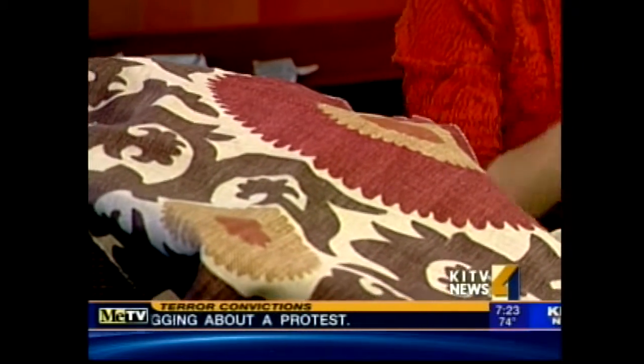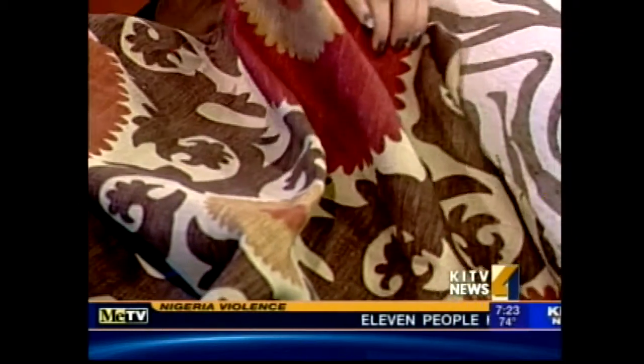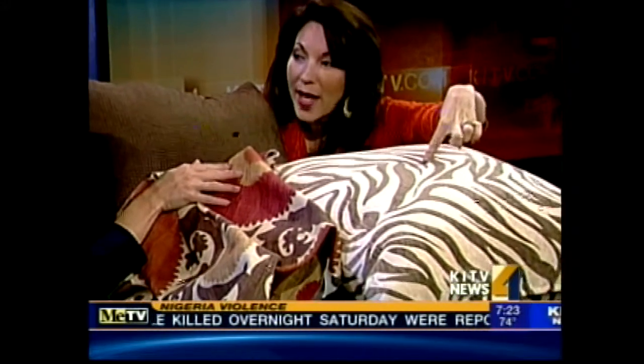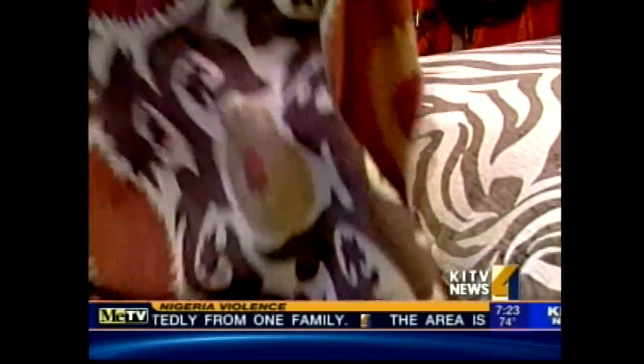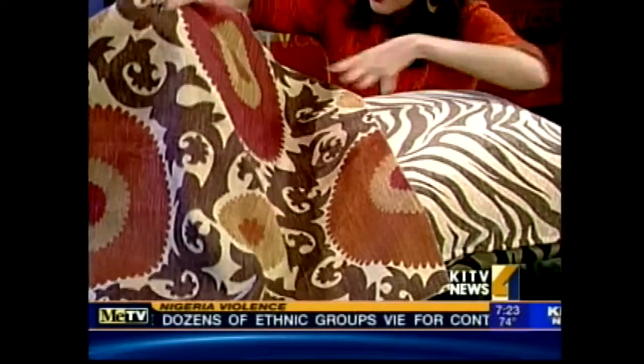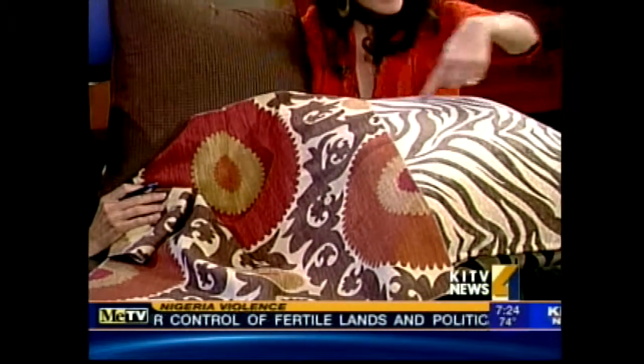People ask me all the time: Kathy, can I mix two patterns together? How is that going to work? Look how beautiful this fabric is — look at the color, look at the pattern. What makes it work is that we're introducing a similar concept. We've got our chocolate brown here, the chocolate brown in there, and the chocolate brown in the zebra. You can certainly mix your patterns if you also incorporate scale and proportion — you don't want them to compete. You've got this big bold pattern, then a more medium pattern, and then your solid texture. That's how you make it work together.